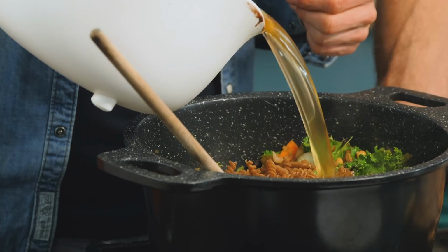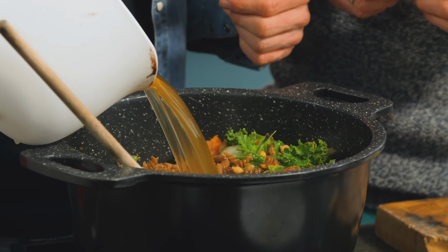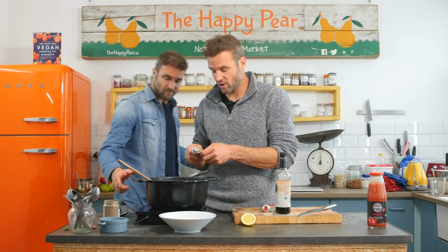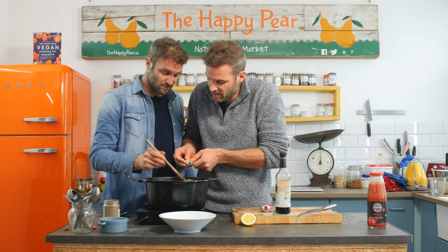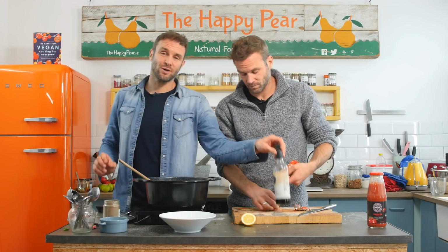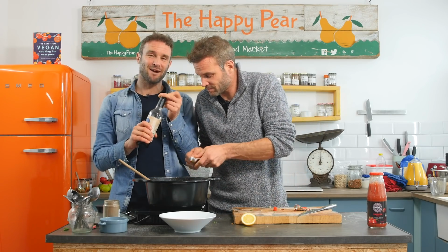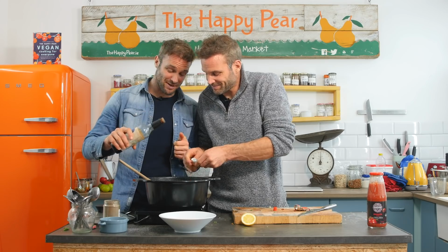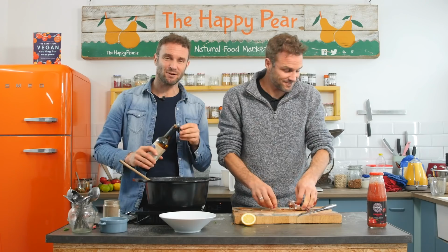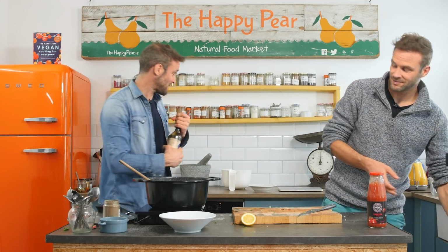We're going in with about 2 liters of veg stock, so we've got about 2.5 liters in total. I have 100 grams of tomato puree, just gonna give another depth of flavor. Of course, I have my dear friend Tamari. I highly doubt this is the original recipe, but we're gonna go in with 2 tablespoons just to give a depth of flavor to our beans and lentils and all our healthy vegetables.